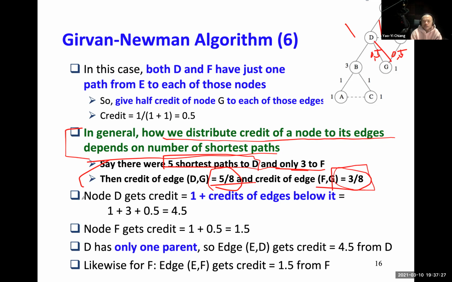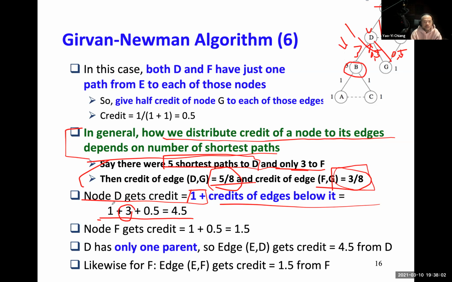Okay, great. So node D gets a credit of 1 plus all the credits below it. So 1 plus 3 plus 0.5. What is the 3 here? We're talking about node D, and that 3 is for node B. Great. This means if you want to reach this edge from E, you have to pass through D, right?